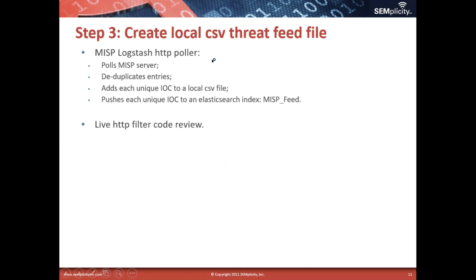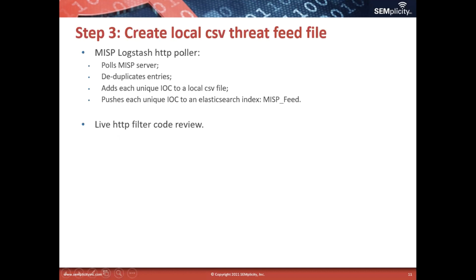So, as George mentioned, we use the HTTP poller to poll events using a REST search API, and it also has an option of pulling the attributes that you want. In our case, it was just IP address. It could be IP source, or IP destination, or an IP address and port combination. It could be either a source address or a destination address, or a source domain or a destination domain. Those are the available attributes.